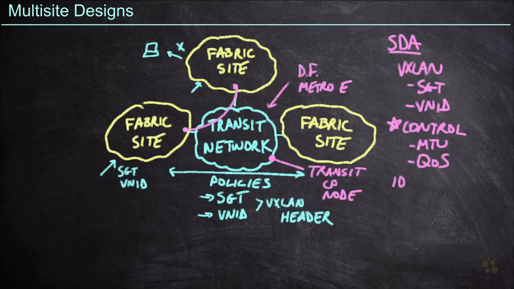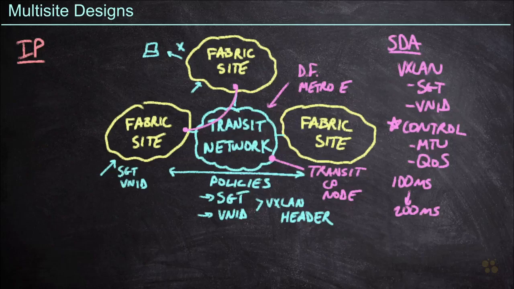Ultimately, Cisco recommends 100 milliseconds of round-trip latency, but they will support up to 200 milliseconds. So that gives us a nice hard number to look at if, for example, we do want to try to build it on an MPLS network. However, in most cases where we are running traditional WAN architectures, we're just not going to be able to deploy an SDA transit network. In those cases, we're going to need to build an IP transit network.